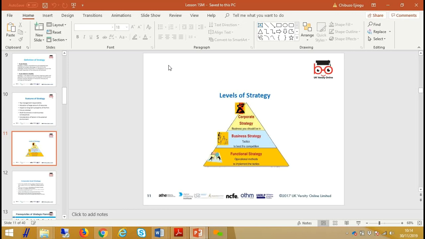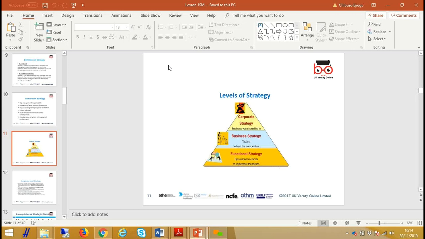If you look at Unilever, for instance, they have a cosmetic range, a baby food range, different ranges. It's a conglomerate of different businesses. At that point, somebody at that senior level needs to be looking at: do we need to start up a new business line? Do we close down some that are not that profitable or not a core area of specialization? Should we continue some? Those are the kind of decisions taken at that level.